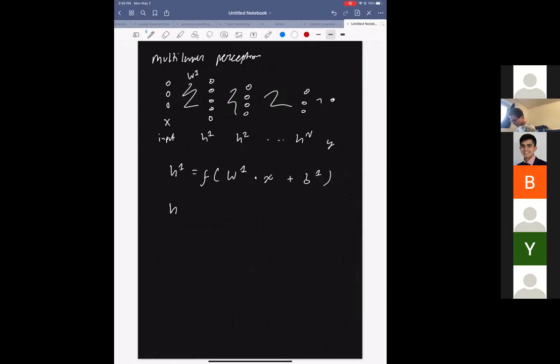And this is going to be the same thing. For example, the second hidden layer is going to be some activation function applied to the weights from W2, now multiplied by H1 instead of X. Does that make sense? Because we're passing the data not from X, but from H1, plus some new bias term that is unique to that layer. And this will continue on until we have our Y, which will be W n plus 1 multiplied by H n, plus bias. Okay.